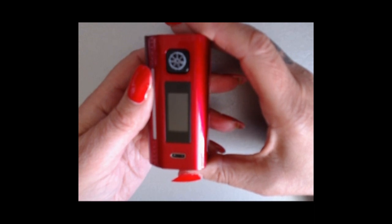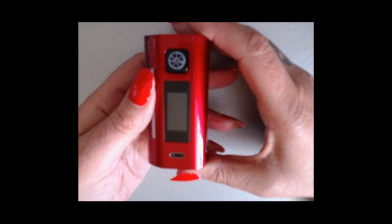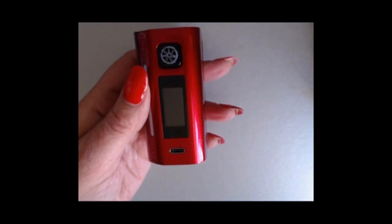By simply waving your hand in front of the device, you may navigate through the menu or switch firing modes, an affair that you must experience for yourself to believe. Although we're incredibly proud of this aspect of the Lustro, you are able to switch it off if you like. While we try to revolutionise the vaping industry, we won't force you to use a method of interaction that you don't like. So that is just a little bit of a blurb that they've got about it.